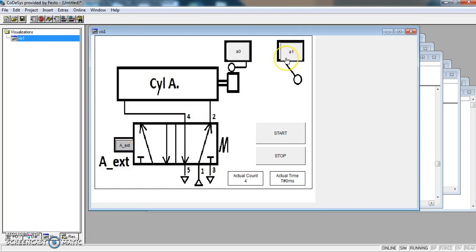So we've reached 4, and if it works correctly, we'll return to A0, and the system didn't start. So our system is working fine.